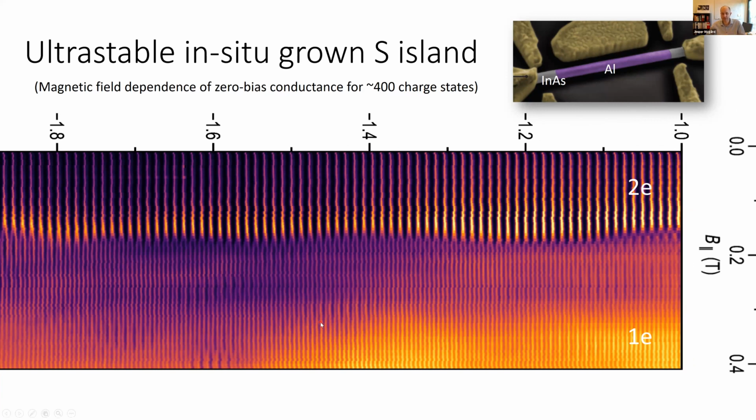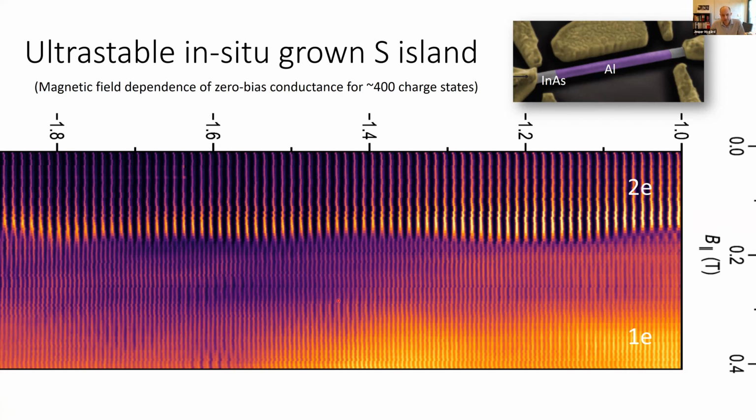And that enables a new level of transport spectroscopy where we can in detail follow the evolution of the bifurcations from the 2e to the 1e regime, and also see how, for instance, couplings may evolve when changing the gate voltage and how one can change between different regimes. The behavior in this device is consistent with the Majorana zero mode, but it's not necessarily reflecting topology, as there are other reasons why one might have near zero bias resonances, as was already discussed this morning.